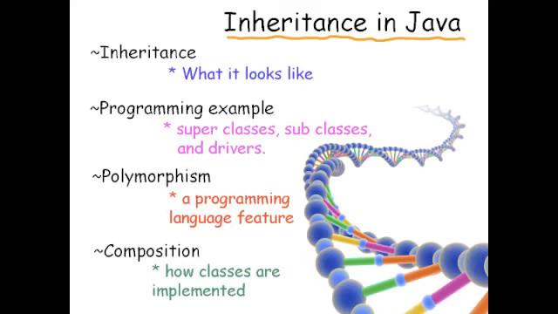The majority of this tutorial will take you step by step through an easy programming example. You will create a total of 4 classes: a superclass called Polygon, 2 subclasses called Rectangle and Triangle, and a driver class that implements the others. During the coding example, you will learn what polymorphism means. It often sounds more complicated than it looks. And finally, we will test the program and see composition in action.